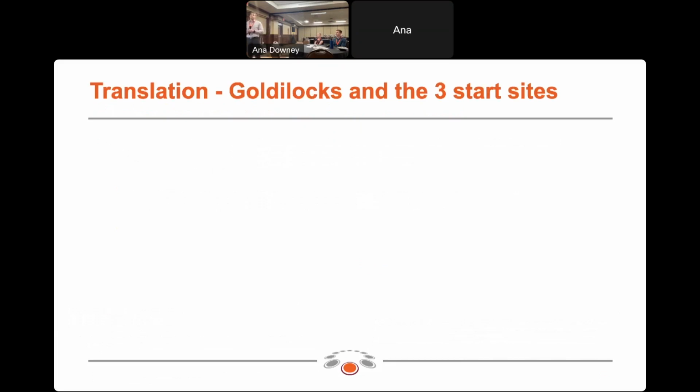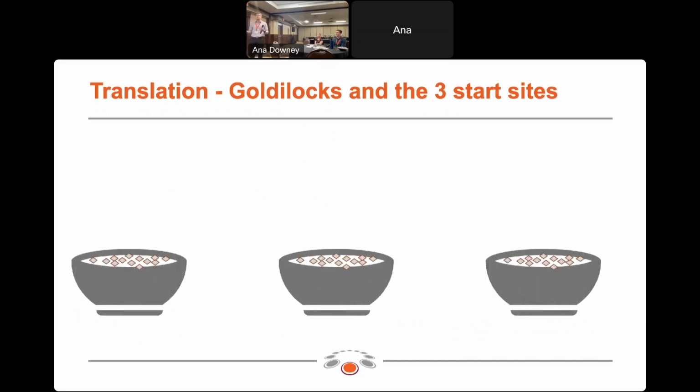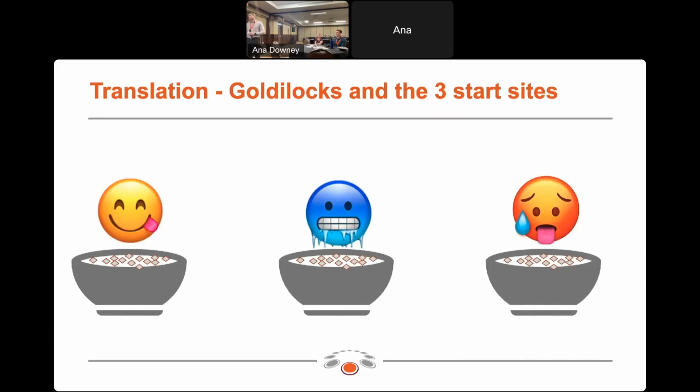So like I said, you have a gene message, but there has to be a start of the gene. There's a compound that recognizes the start of the gene, but a lot of the times there are multiple of these, right? So in the context of Goldilocks, she comes into the room and she's got 3 bowls. The first bowl she'll try will be too cold. The second bowl she'll try is too hot, and then the third one will be delicious.